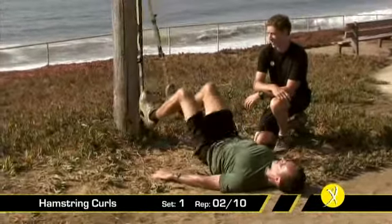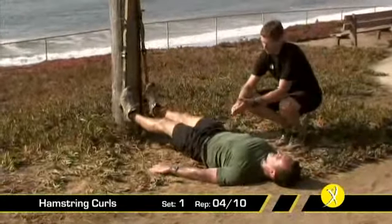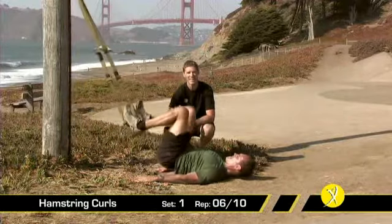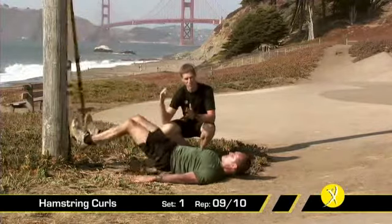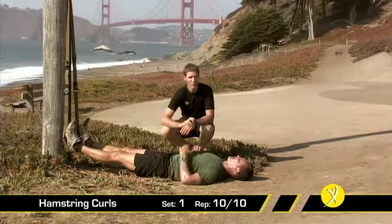Excellent. Nice and slow and controlled. Now again, if you feel that this isn't hard enough, you can always move yourself this way, or you can start to elevate your hips, and we'll show you that in the second set. These toes are staying nice and dorsiflexed or pulled towards his knees. That's very important. Beautiful. Now we've got a 45-second rest.